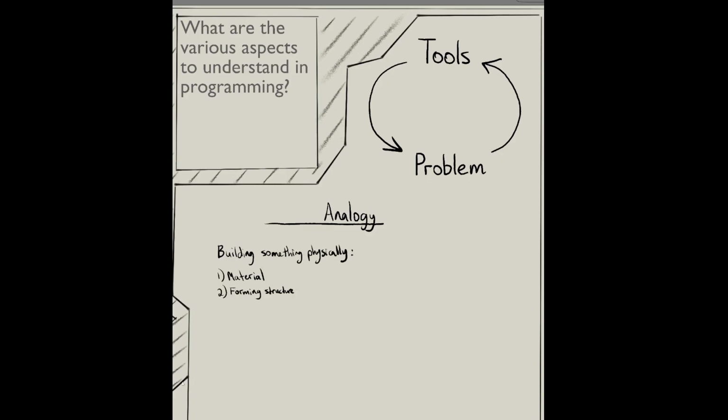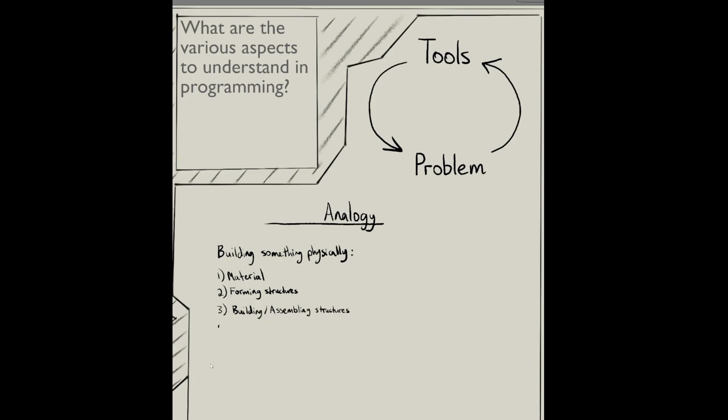Let's say you're building something physically. First, you have the materials you can work with. Then you've got the forming of the structures, right? This is forming a beam from raw material. You're building brick from raw material. Next, you've got building and assembling structures. This is once you've got the structures, you're building them into some residential house, you're building it into a hospital, whatever you're building something from those formed structures.